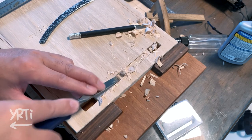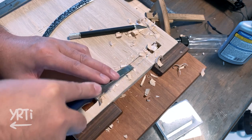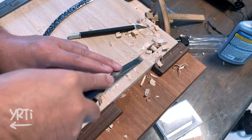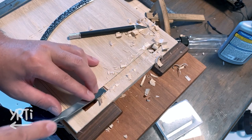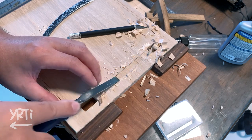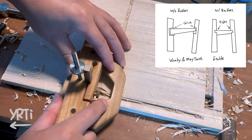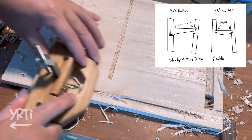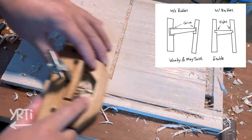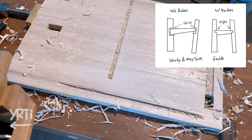If you are a beginner, don't be afraid to make a dado joint with a rabbet on the edge. I tried to make each board flat and uniform thickness, but it doesn't mean I can always do it perfectly. If you cut the rabbet on the edge, the rabbet will adjust the imperfection of the wood thickness, and as a result, it helps the joint get tighter and the box keeps a good square shape.